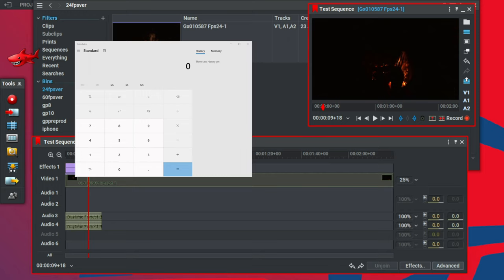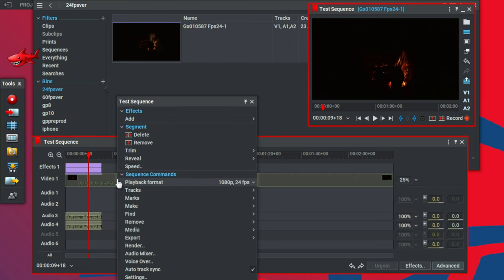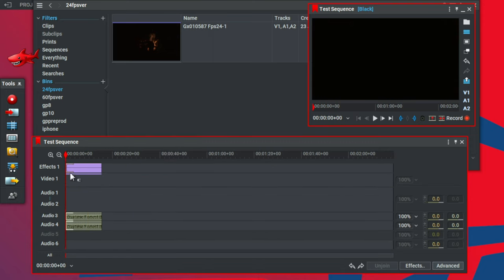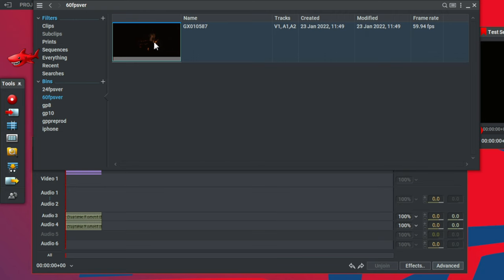All right, real quick. So if we have a 60 frames per second video and we slow it down by 40%, multiply that by 0.4, guess what? We get 24 frames per second. So if we film at 60 frames per second and that's going to natively play at 24 frames per second, then we should get a very smooth playback. So let's test this real quick. I'm going to remove our native 24 frames per second clip here, and I'm going to go back and add our 60 frames per second version. Throw that in there quick.